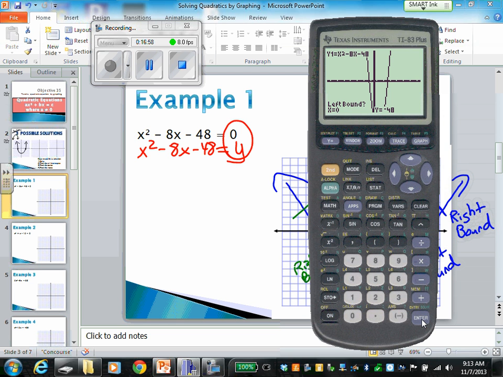Now I'm going to tell you, before you press anything, we have a little guest on our calculator. Okay? I say he's the spider pig because he's got legs like a spider and he's fat like a pig. Okay, if you want to name him whatever, we can think of a name for him. But I'm going to tell you that he is way down at the vertex right now.